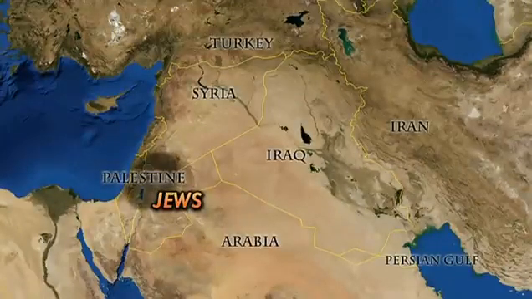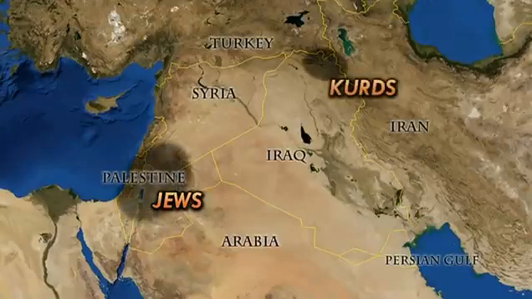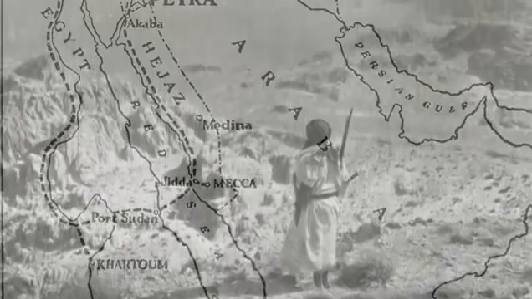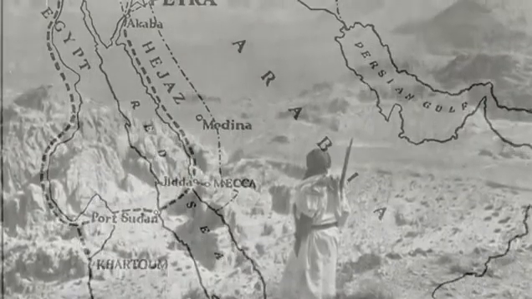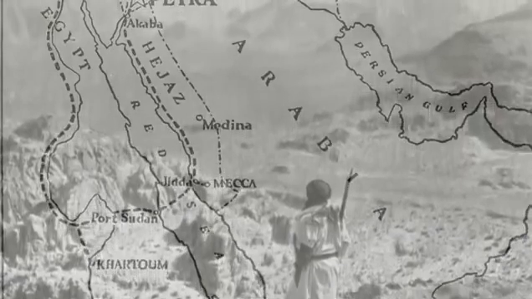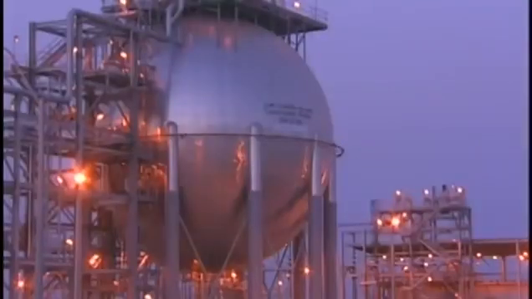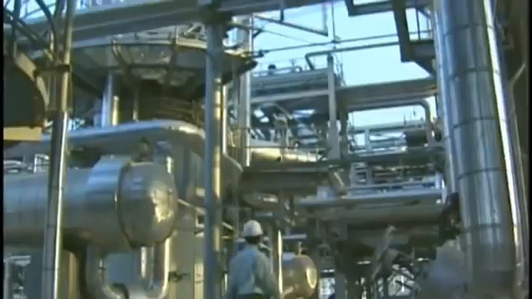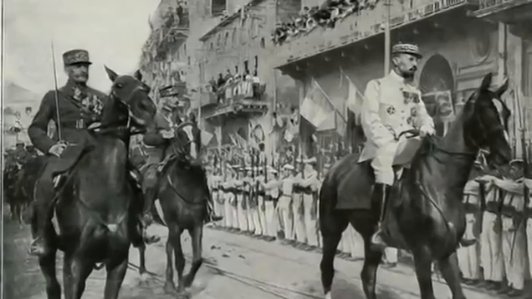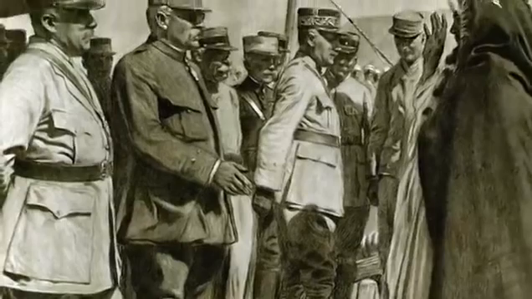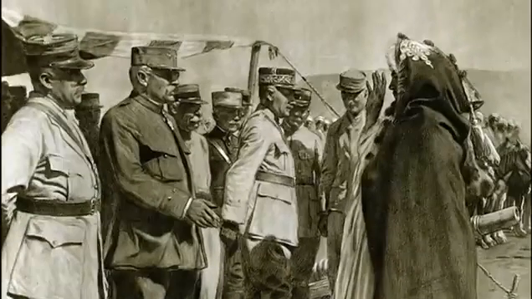A national homeland for the Kurds never materializes, and they are spread to this day across parts of Turkey, Iran, and Iraq. But British plans go somewhat awry in Arabia. In a 6-year war, from 1919 to 1925, the new kingdom of Saudi Arabia emerges, where huge oil reserves will soon be discovered. In Syria and Lebanon, French General Maxime Weygand and his troops fight against Muslim insurrections for several years. Not until the 1930s will Damascus and Beirut gain real independence.